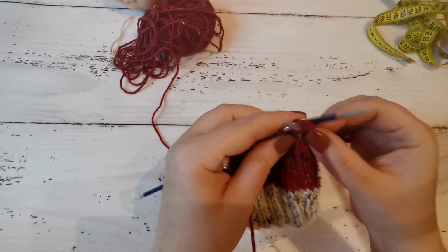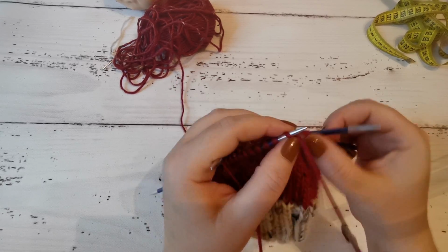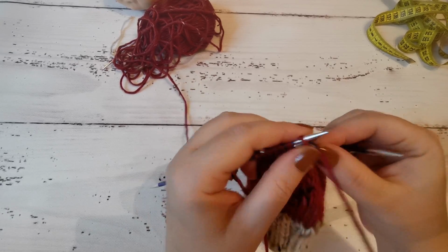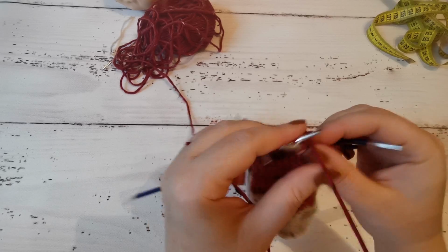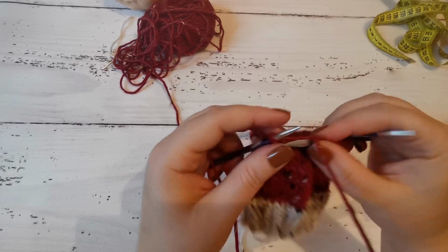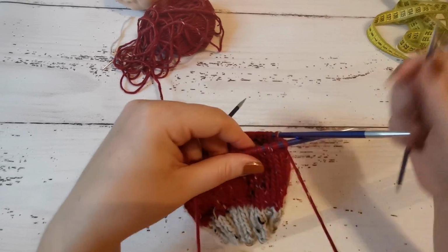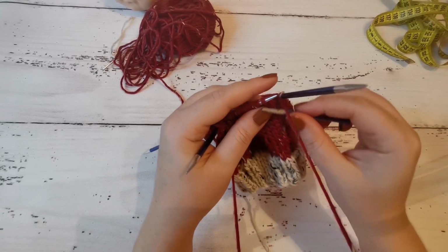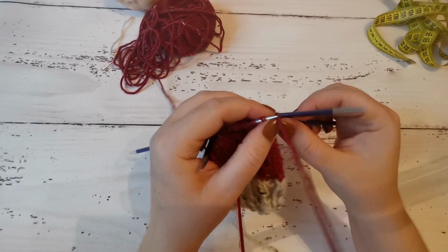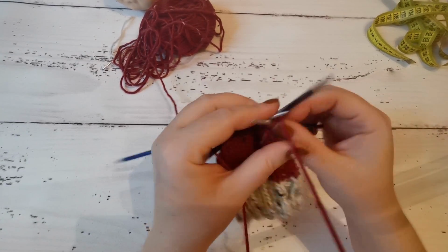And if you still wonder about my style of knitting, this is the Portuguese or Greece style of knitting. I think it's the fast and the best for our hand, especially if you are knitting for hours each day. We almost done with row 21.